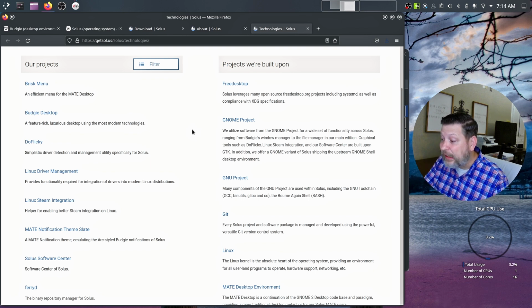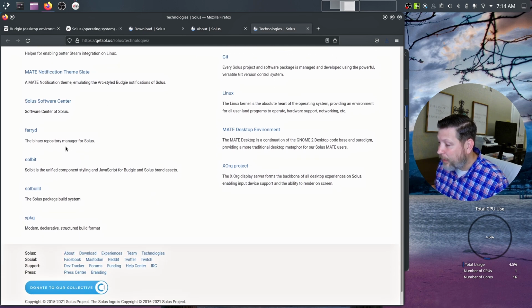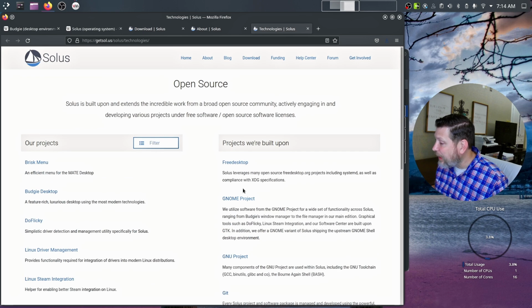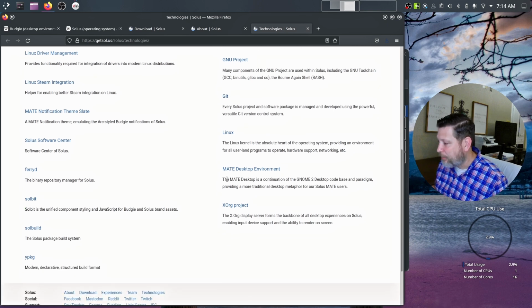Dufflicky, a Linux driver management tool, a Linux Steam integration tool, some more Mate development, Fairyd, which is the binary repository manager for Solus. Very cool. Some things here that they have, and then what they are built off of: freedesktop, GNOME, the GNU project, Git, Linux, Mate desktop environment, Xorg project, X11. Okay, just want to show that quickly.